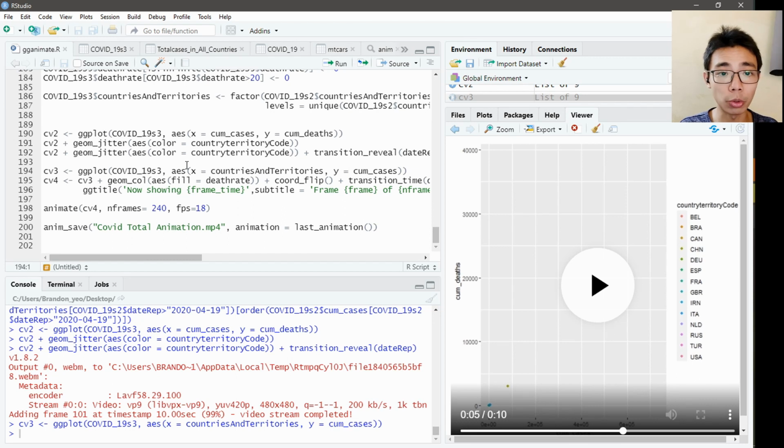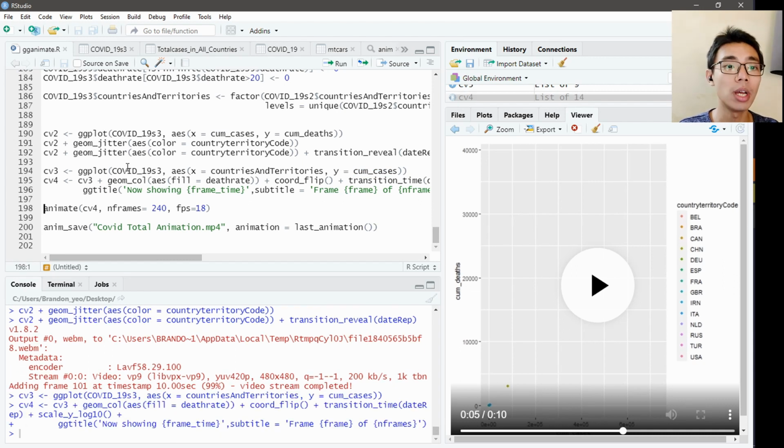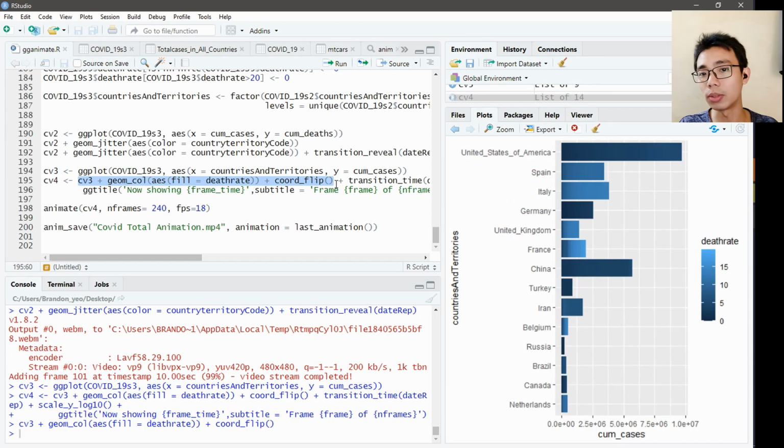In this case, we are piping it through an object called CV3, and we're using country and territories as our x-axis, and we're using y as the cumulative number of cases in the country. And what we do is we pipe it over to an object called CV4. Before we do that, let's actually go into just plotting the graph first. So this is roughly how it will look before you send it through into rendering, because rendering takes a lot of time. What this does is that ggplot itself defines the data and the aesthetic. geom_col actually just plots it as a column graph. I think that's easy enough.